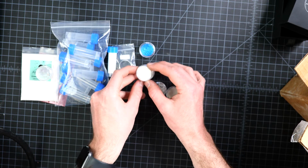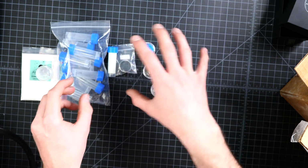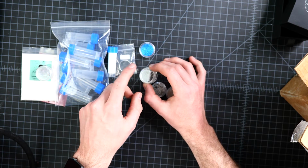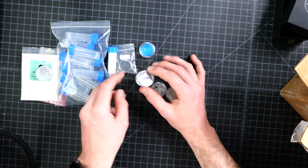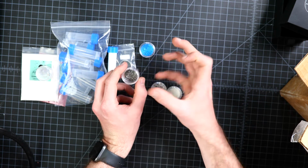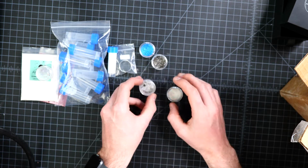Next one is the meteorite shavings. These look awesome in this ring. If you didn't know, we don't use any pigment in this design, but it still comes out looking kind of a charcoal gray. That's because we use a lot of meteorite shavings, and they're so fine that they kind of work as a pigment. But at the same time, it's metallic, so it gives it a real kind of cool shimmer effect. And it's just real small packed in there. It looks really awesome. We'll go over that more later.